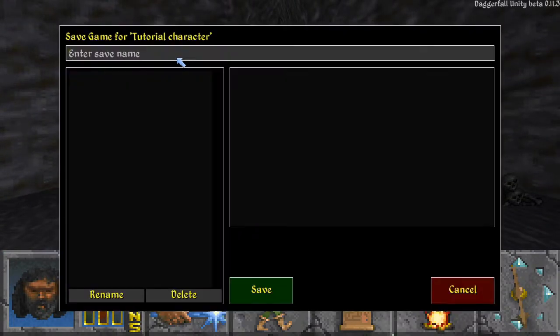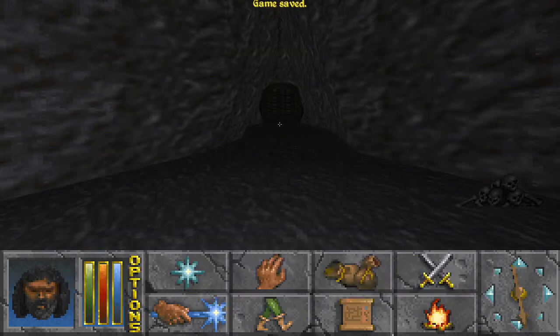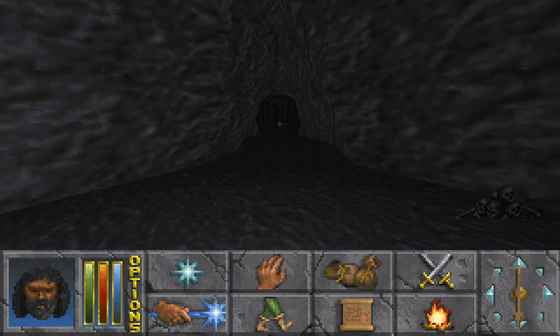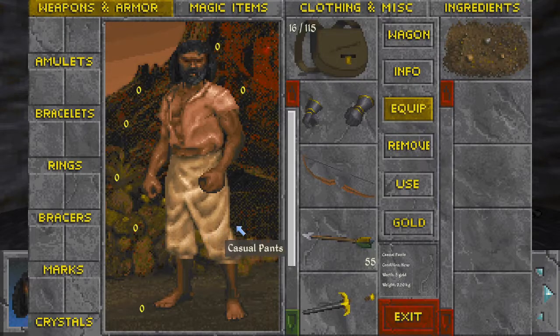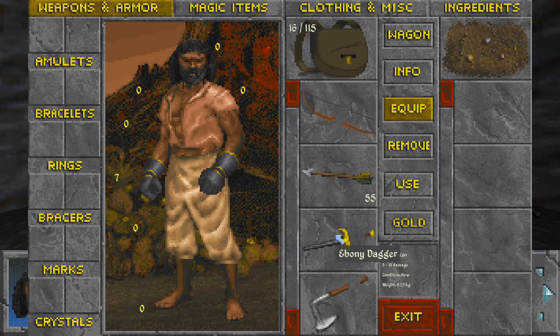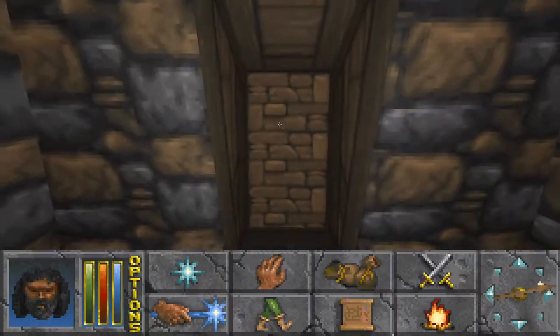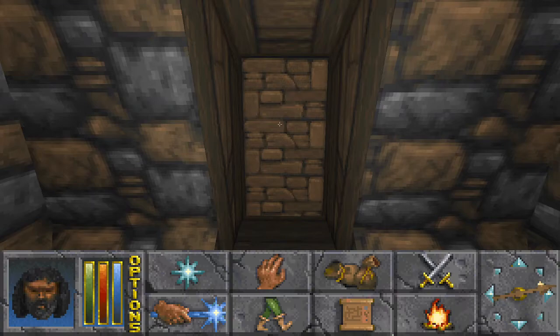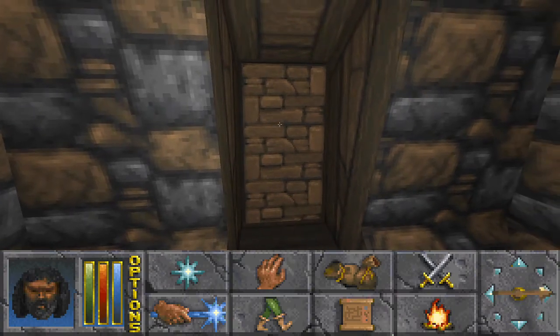After that, the first thing you want to do is save the game, as you can and likely will die in the first dungeon, and you don't want to have to remake your character every time. Open up your inventory and review what equipment your character has started with. Equip any armor and weapons you have, and prepare for your first dungeon crawl. Use the interact key to open the door you'll find shortly and ready your weapon for combat.